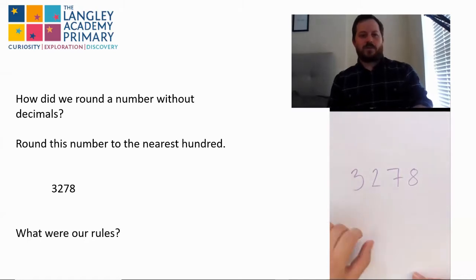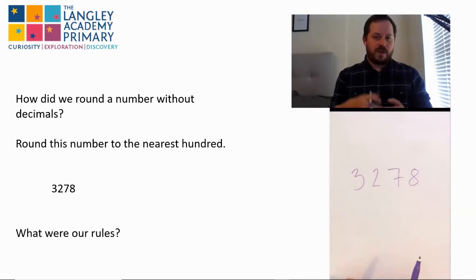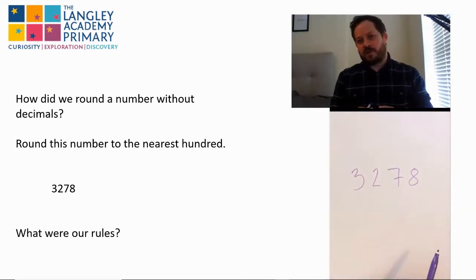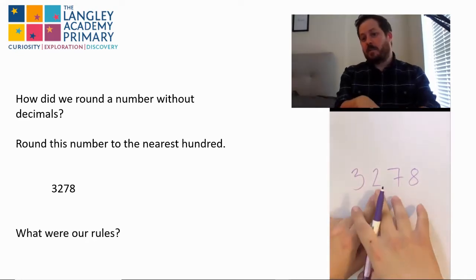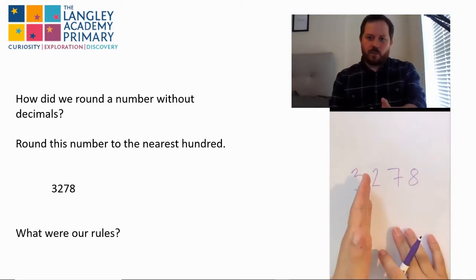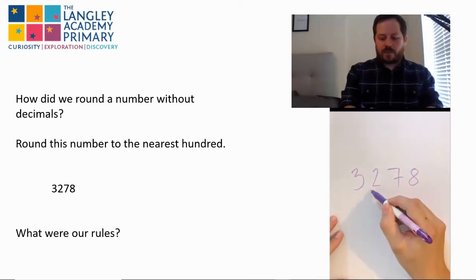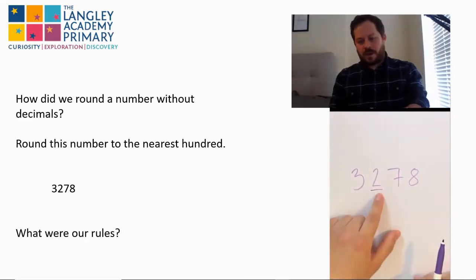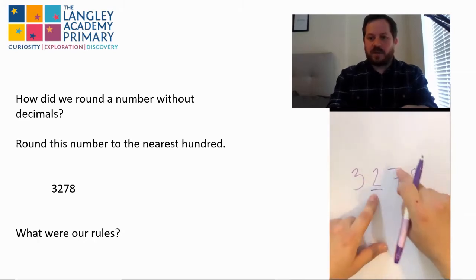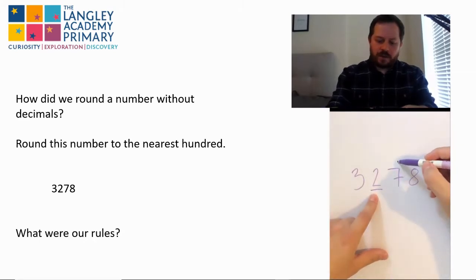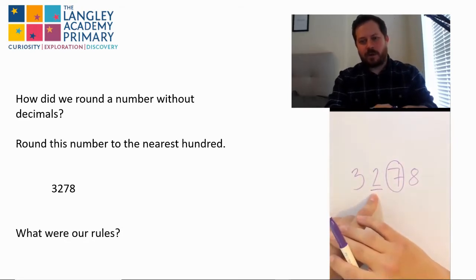The question was to round 3,278 to the nearest 100. So the first thing we need to do is think about what numbers are going to be involved in this and what we can take away straight away from that. So firstly, where's the column we're looking to round into? And that's into the hundreds column. Now, the number that's going to tell us that is always going to be the number in the column one lower than it. So in this case, it's going to be these 7 tens going to tell us which way we go.